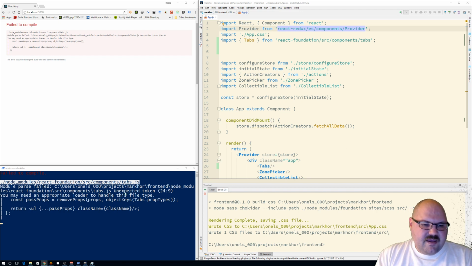Basically, stuff that I want to import should be pre-compiled because my Babel setup isn't looking at compiling sources from other projects or something. May need an appropriate loader.